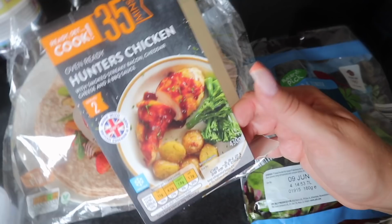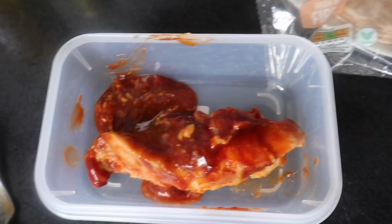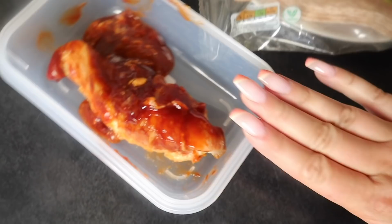And then the same wraps as I used this morning, 193 calories each. And then I'm just going to pop some salad in with it as well. I'm undecided as to whether I want to heat this or not. I maybe won't. No, I'm going to have it cold, just because I feel like if I put hot chicken in with salad, it'll go funny.